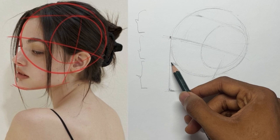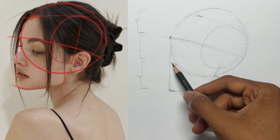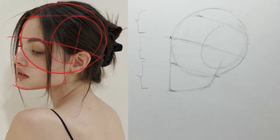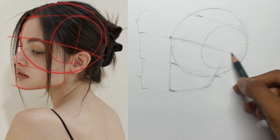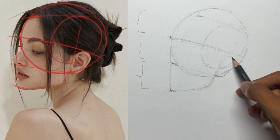So the bottom of the ear is going to be around here because I'm taking that measurement from the chin, from the bottom of the nose. So if you drop a straight line, you're going to see that it's curvy, it's tilted. You can use your pencil actually to find that. The ear, instead of being here, it's going to drop down because of the position of the head. Okay, and here as well.